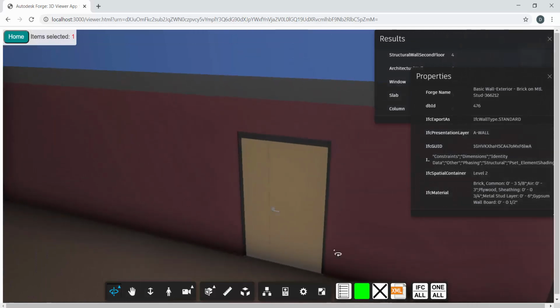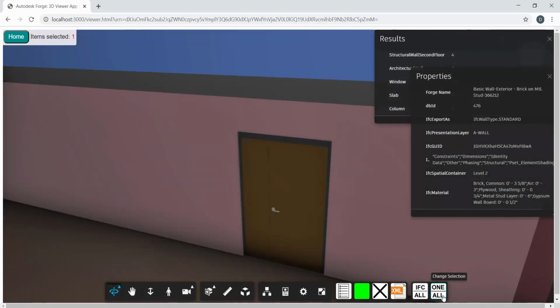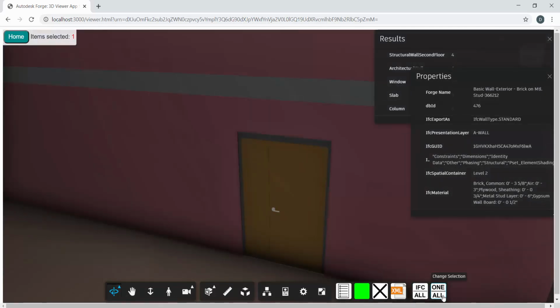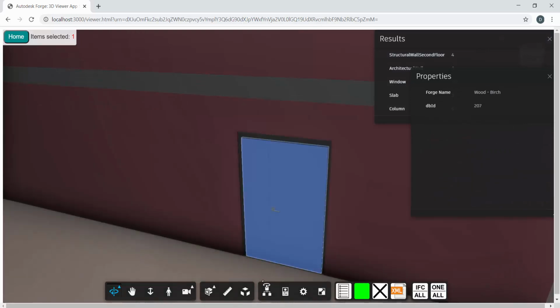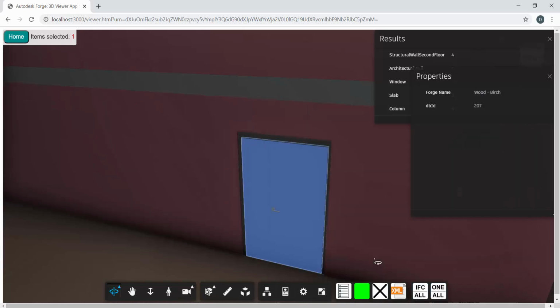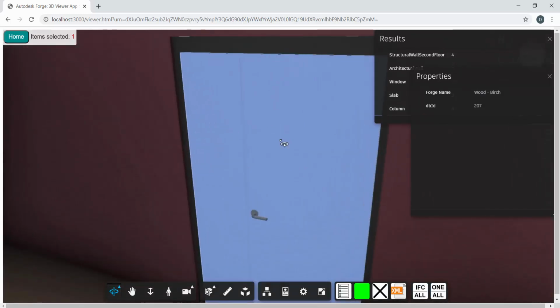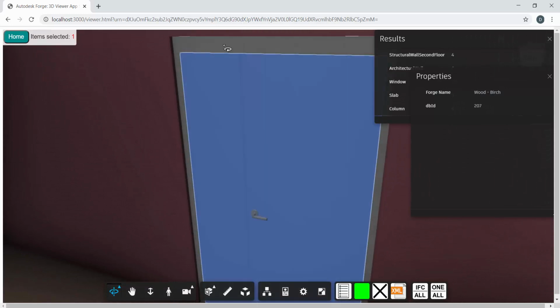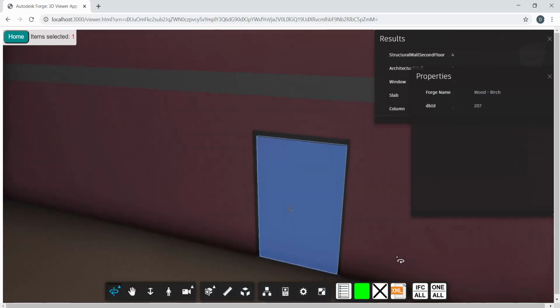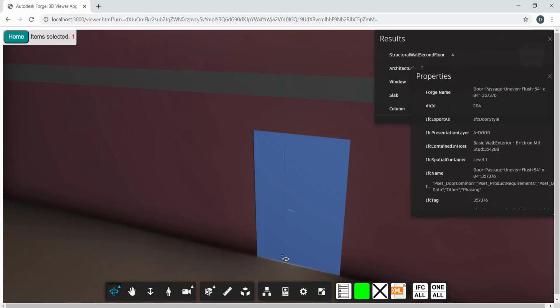Another useful thing is this button, the change selection type. Now it is in mode 1. By choosing the door, we choose only the door without the handle and the outer case. Clicking again on it and selecting it, we choose the whole door. So this is very important for the properties as well.